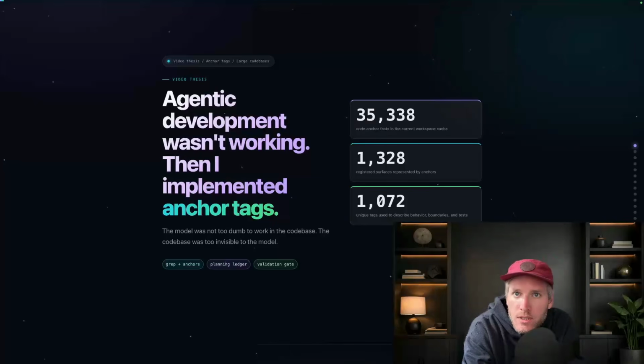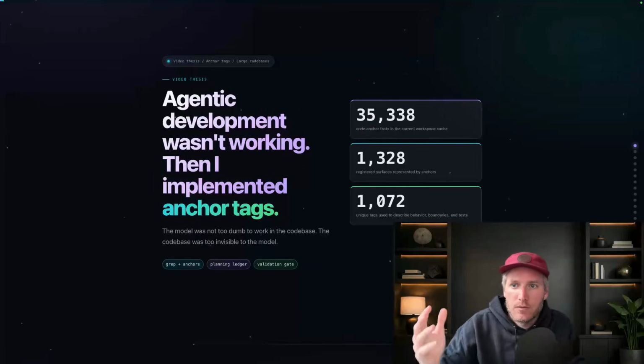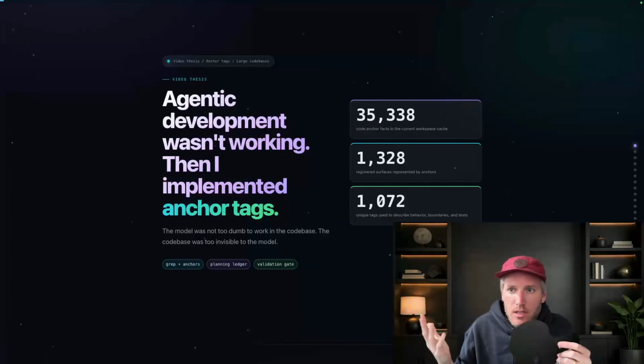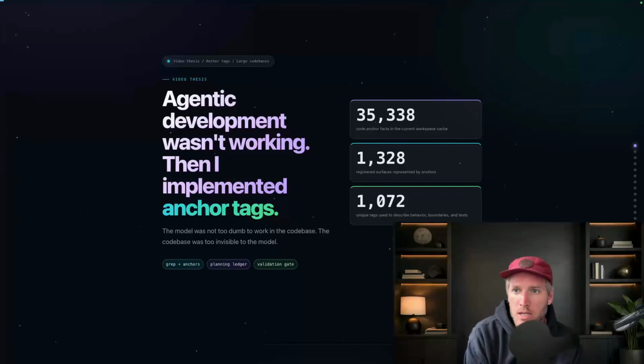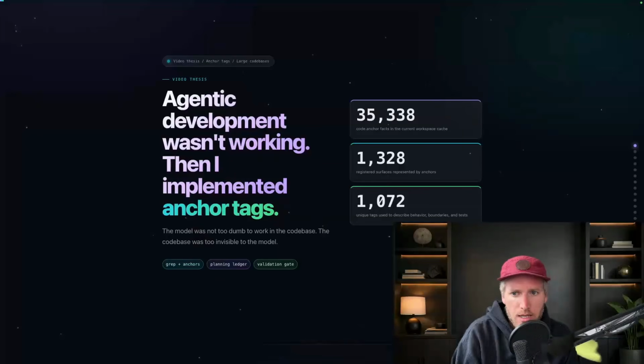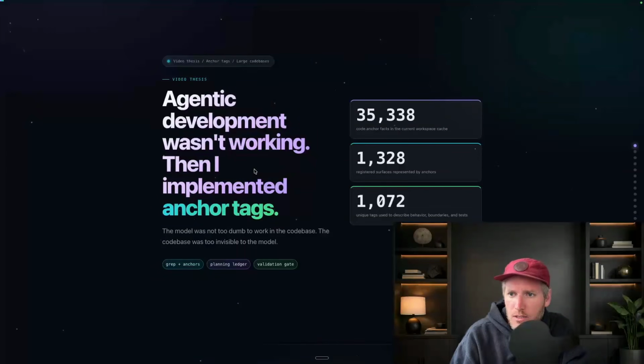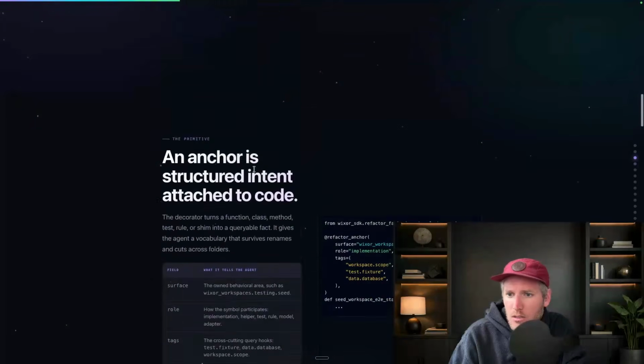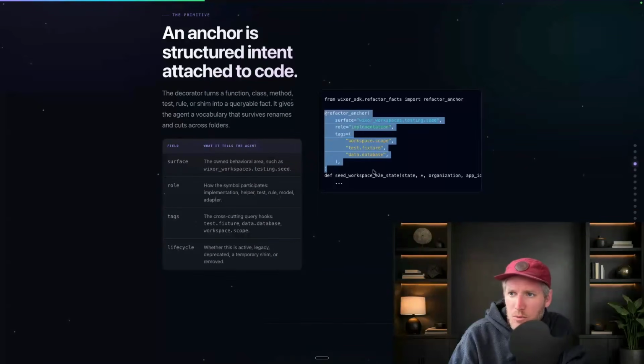All right, so let's get into it. What are anchor tags? Anchor tags are essentially just metadata. And by the way, anchor tags are not something that I'm trying to claim I made the name of or something like that. You could probably tell me that this is even the wrong name, but anchor tags are essentially just metadata. I think I have an example done here before I get into it. Let me find it. Yeah, so just metadata.